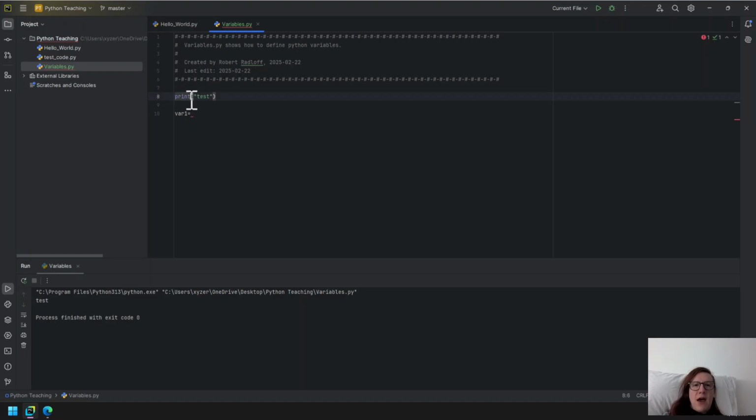And now it will start reading through this parentheses and say, oh, I see there's something. What does print do? It needs some text or something. So this must be the text that it needs. So I am printing this text. The text is test. It will then go down to the next line and it will say, some more random stuff in here. I don't know what any of this means.